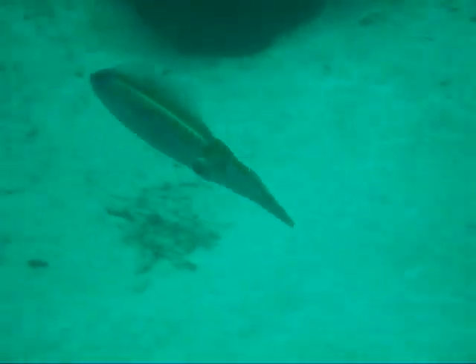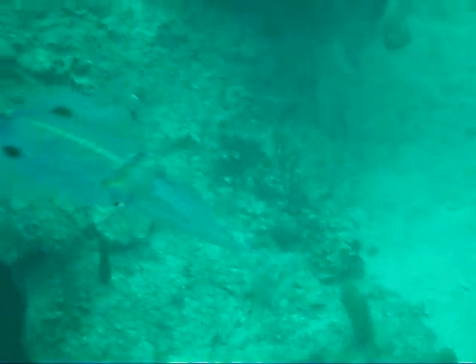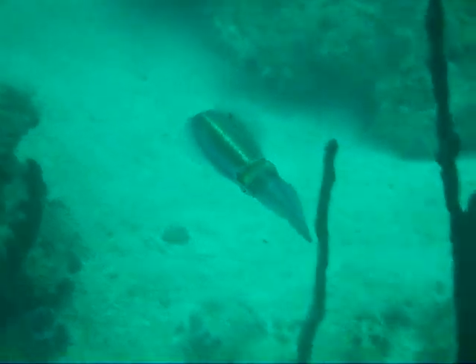Very fluid swimmers, very intelligent animals. He got a little scared, put his big eyes on and tried to scare you away and make you think he's bigger than he is. Highly intelligent animals. He gets a little further away and a little more relaxed, turns those eyes off, going about doing what squid do.